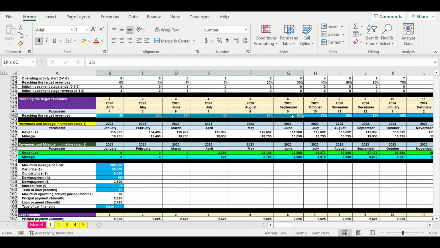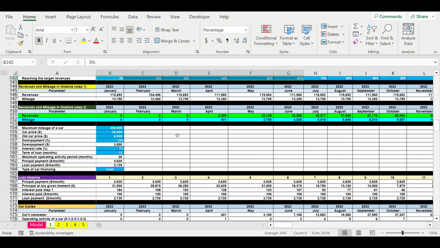We're talking about the car that we are buying, then operating, and then selling. We sell this car when it reaches 300,000 miles on the odometer. Blue cells are all inputs, so we can play with these inputs the way we want.